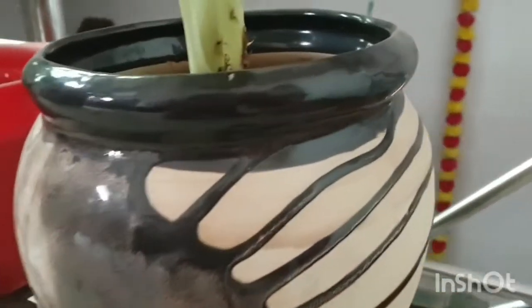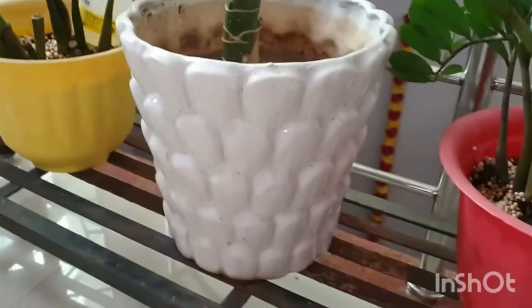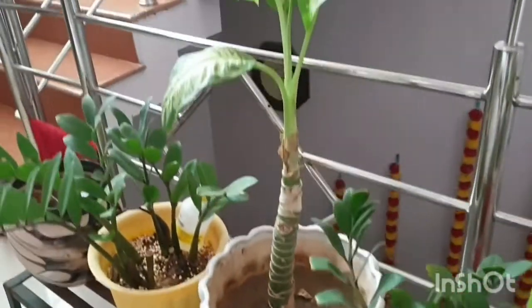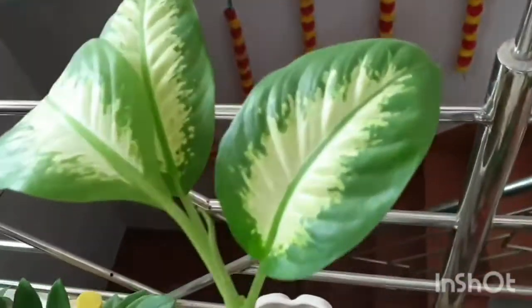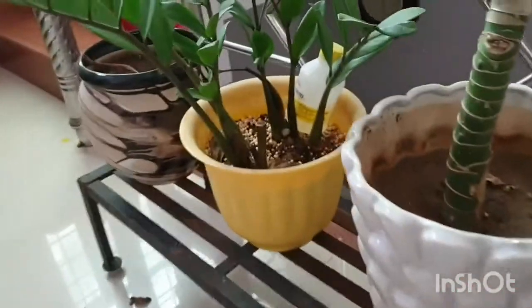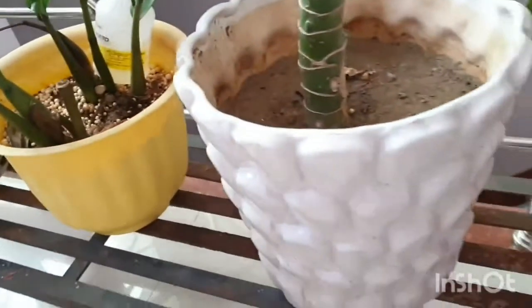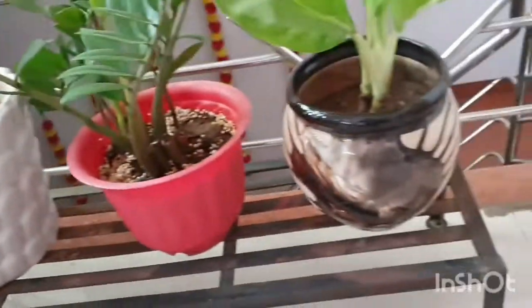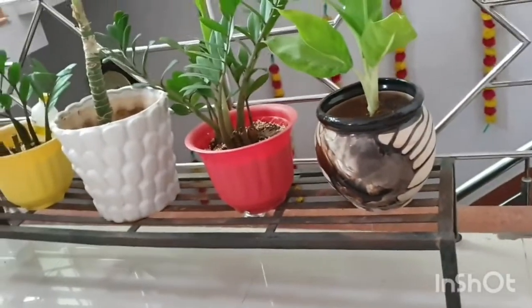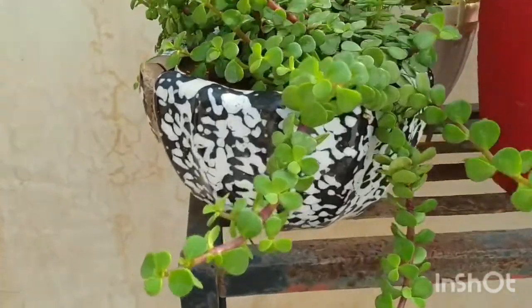These are other planters, very simple, and their shape is also a very typical round shape, but they are looking very elegant and very different because of some design on it. I like these pots very much. This is a white pot. These planters I have kept in my indoor veranda.